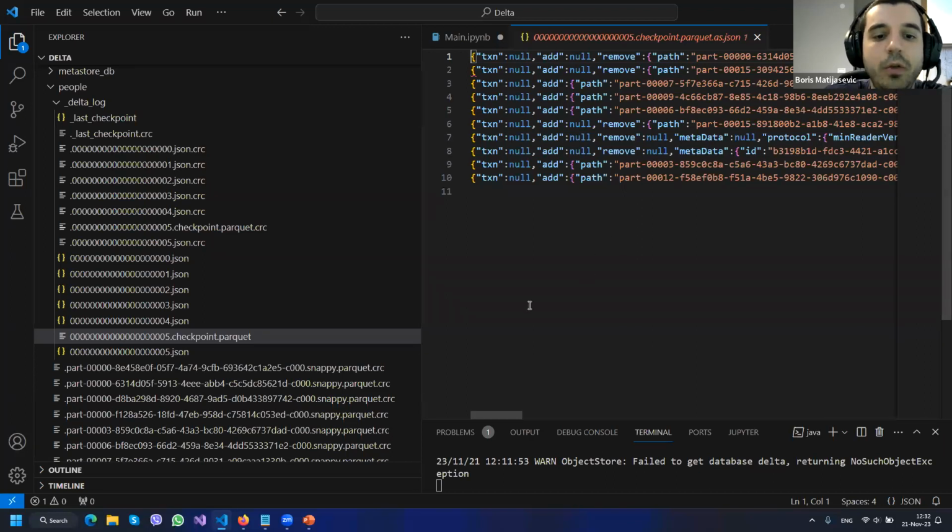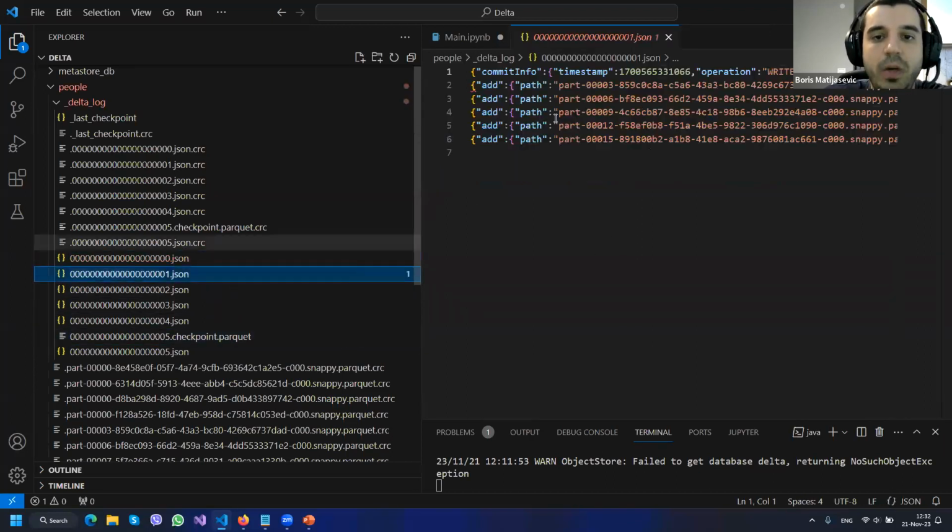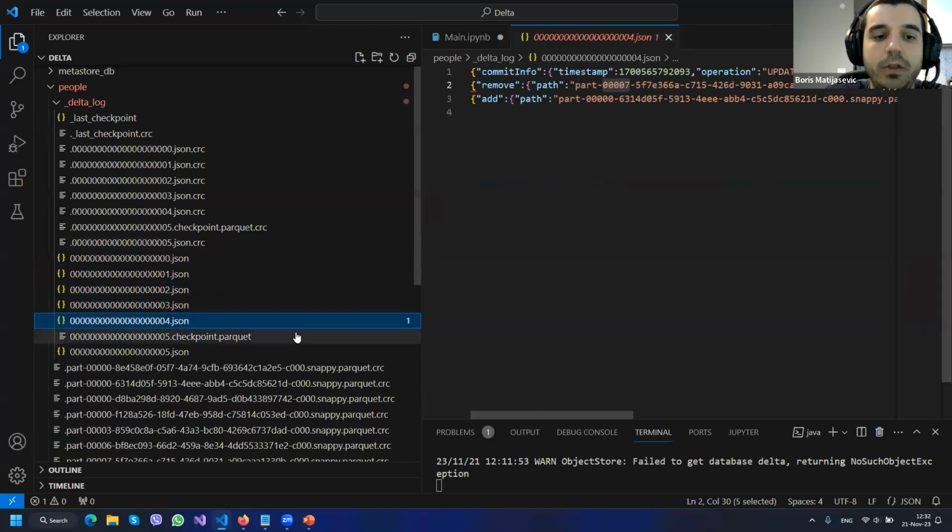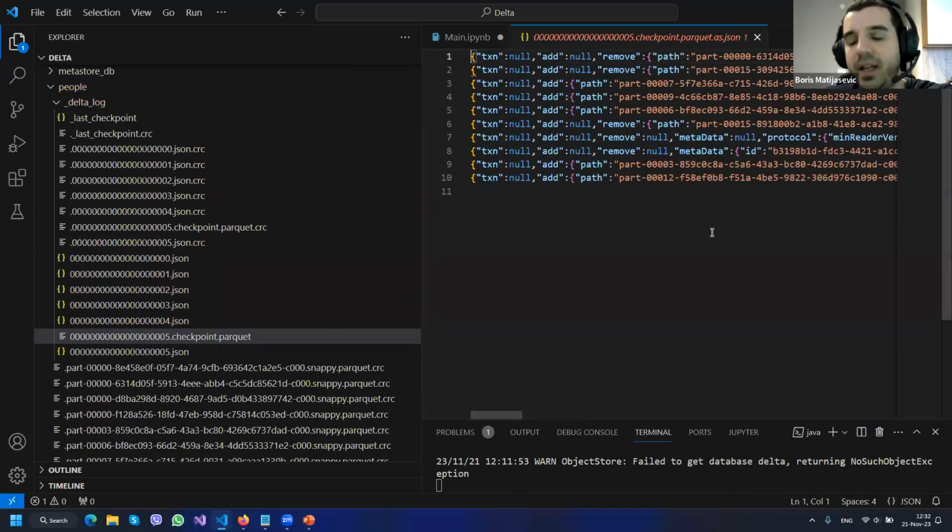And these are not all the operations. If you did a sum of all of these, you would not find them all here, because Delta tries to be as efficient as possible. For example, if we added a file and then removed the file immediately after that, this checkpoint is not going to contain the entry for that file, because we added it, we removed it, we no longer need it.